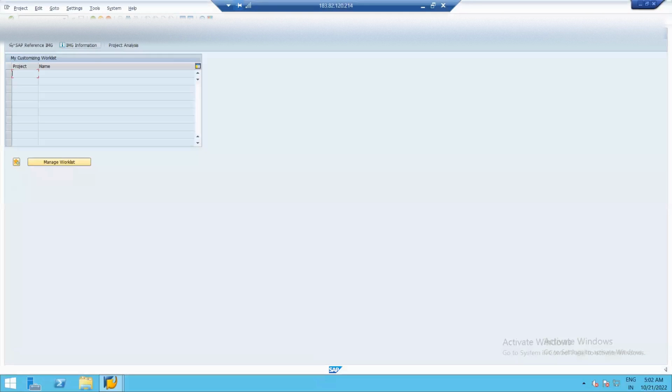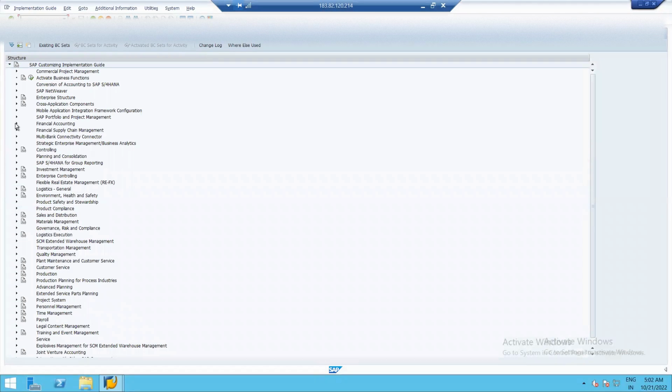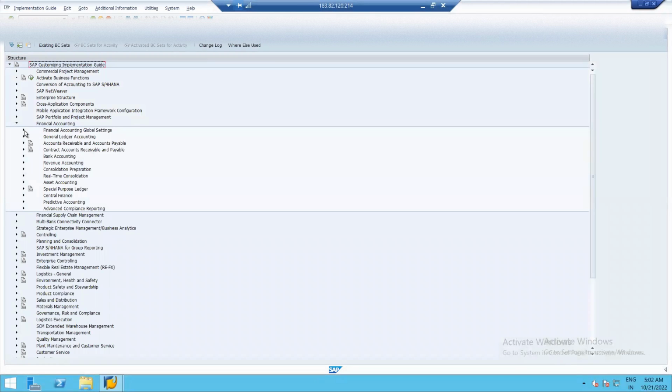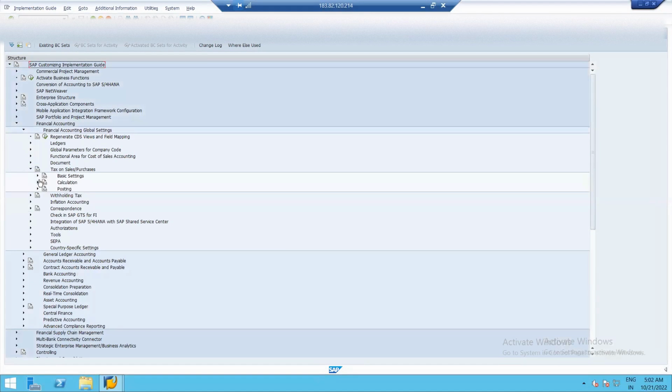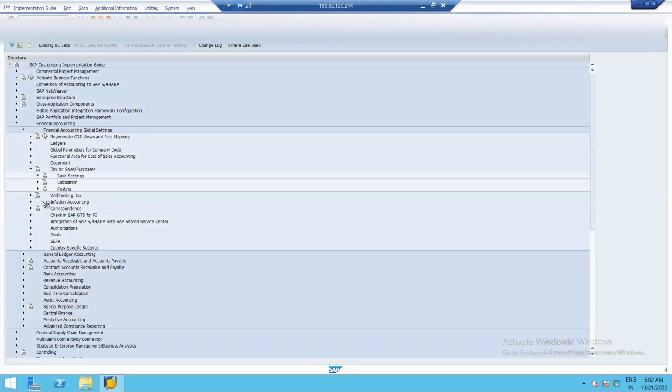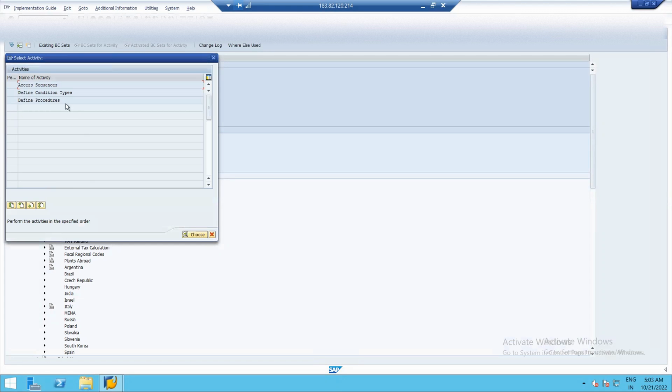For that, go to the SPRO screen, reference IMG, then financial accounting global settings, tax on sales and purchases, then basic settings, then check calculation procedure, then define procedure.